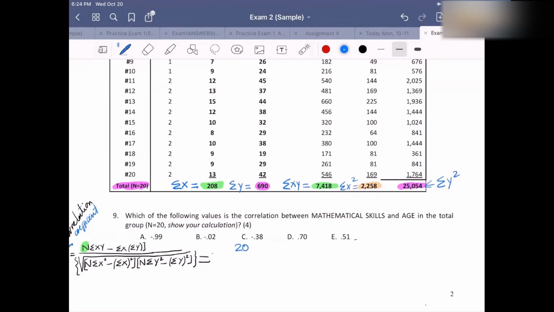And now next, have you guys type in, what is the sum of x times y? Type in the chat for me. What is the sum of x times y? I'm waiting for your answer. All right, good so far. All right, good. So here is the sum of x times y, right? Which is 7,418. Good. And then now minus, and then I'm going to ask you guys next, what is the sum of x? Type in the chat for me. Minus the sum of x. What is the sum of x?